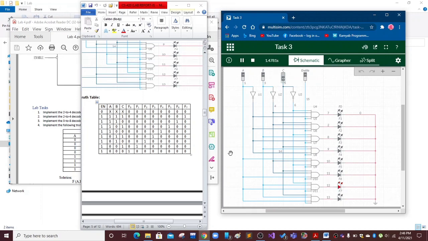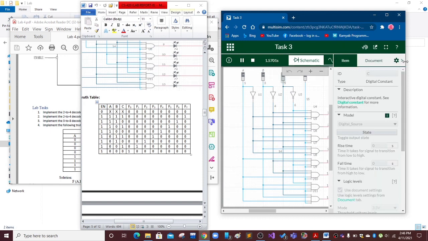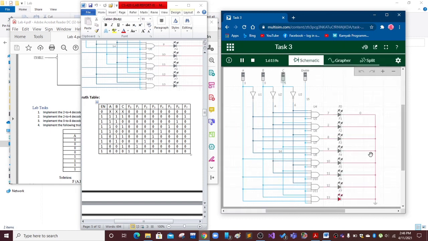And when our B is 0 and all others are 1, the F5 is blown up. And when A is 1, all others are 0, the F4 is blown up. We can see it from the truth table here.